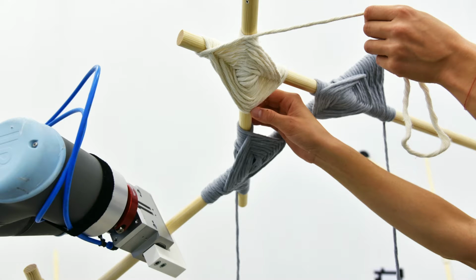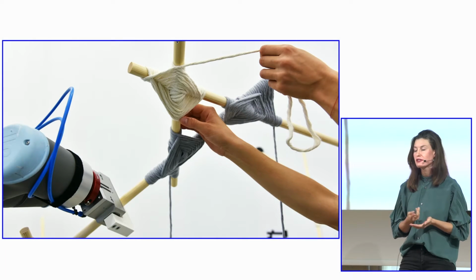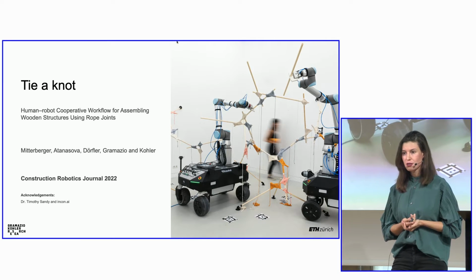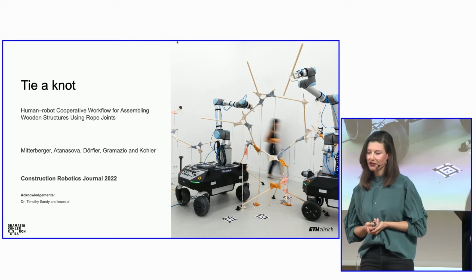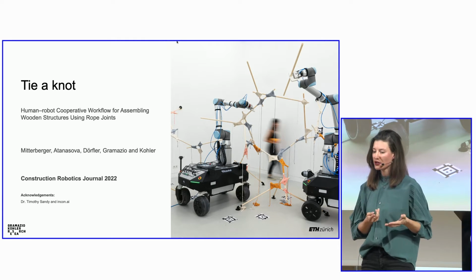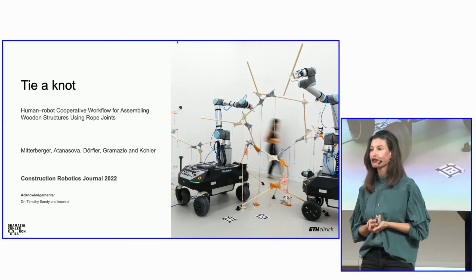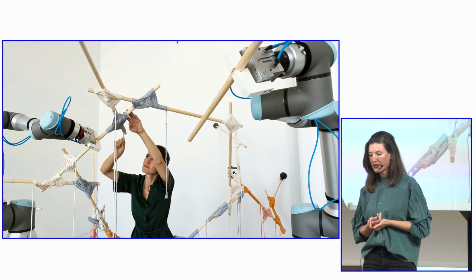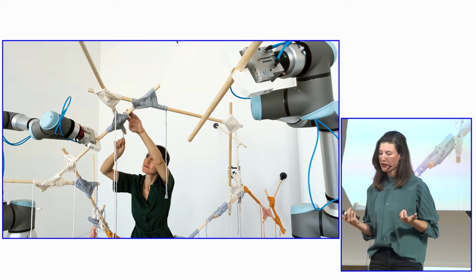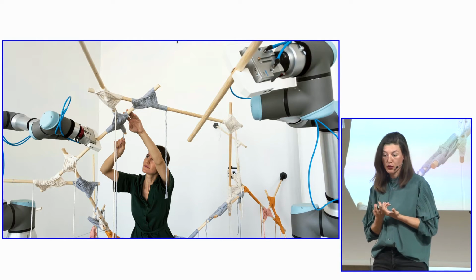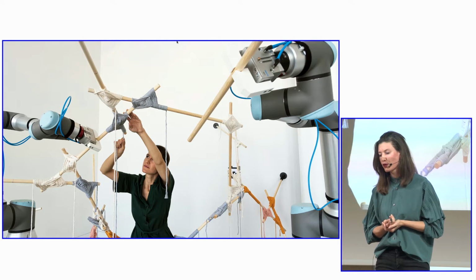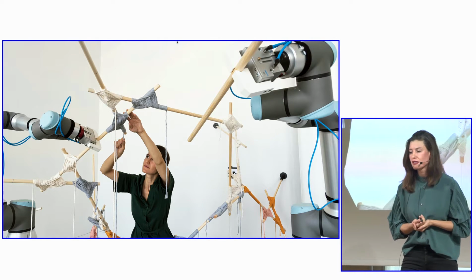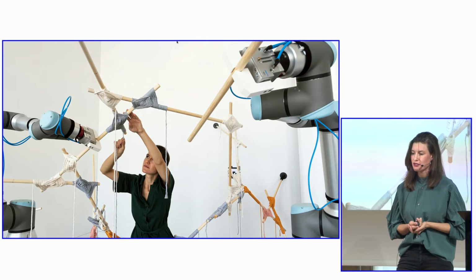Tayanot investigated what is necessary for humans to assemble structures cooperatively with robots. It was a project done in collaboration with TU Munich, with Lidia Atanasova and Katrin Dörfler, and the goal was to develop workflows to combine manual and machine assembly for complex wooden structures using rope joints. In Tayanot, humans and robots were aiming to build complex structures cooperatively. That means that manually placed elements did not disrupt the digital workflow, but were integrated into a digital twin and resulted in follow-up robotic actions.